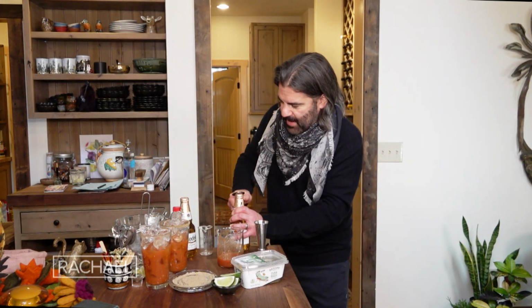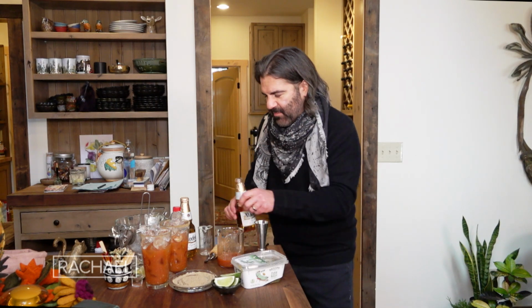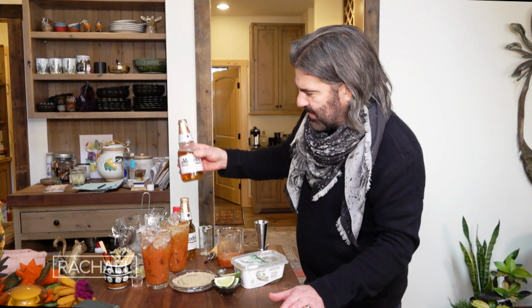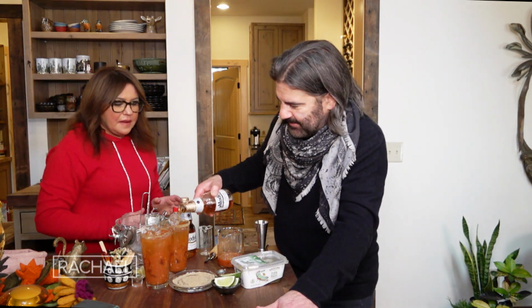And I'm using a Mexican beer, of course, because it's a Mexican drink, but you can use whatever beer you got hanging around. That's a light flavored beer. Yeah, this is a lager. It's Modelo, Mexican lager. I think you'd want to go with something a little lighter, not a dark beer.